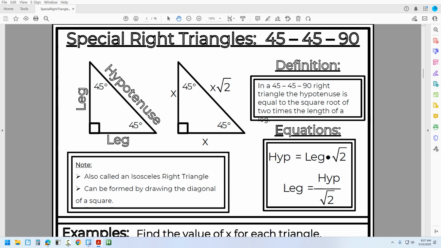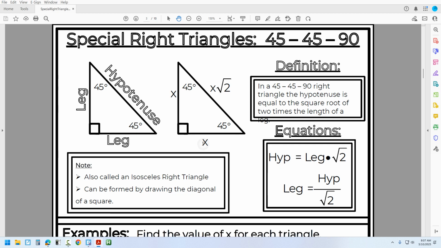The first formula is a formula to find the hypotenuse. You don't have that written, so you'll have to write that down. It says the hypotenuse is equal to this side times the square root of 2. If I was going to have you find the hypotenuse, I would have to give you a number for the leg. Like I could say the leg is 3, and then you would fill it into that formula where it says leg.